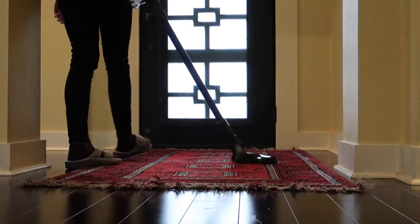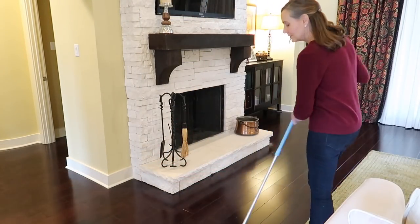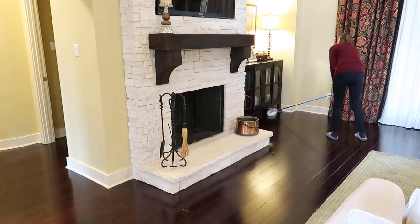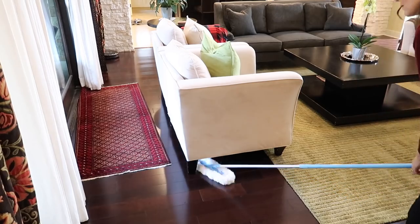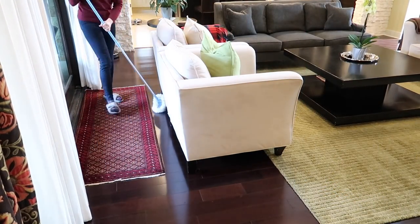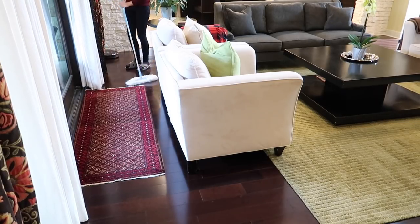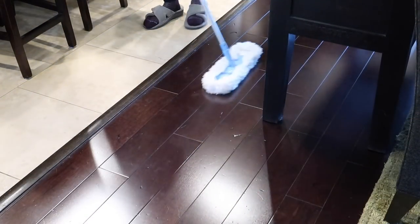I use my vacuum on all of the area rugs, but for the hardwood floors today, I'm going to use my dusting mop, and this is from eCloth. All of my dusters and mops come from there. I really love this. It does such a good job of picking up all of the dust on the floor, plus any dog hair, which we have a lot of. And we have a Roomba, which runs pretty regularly, and so this is a good way for me to keep on top of things in between.